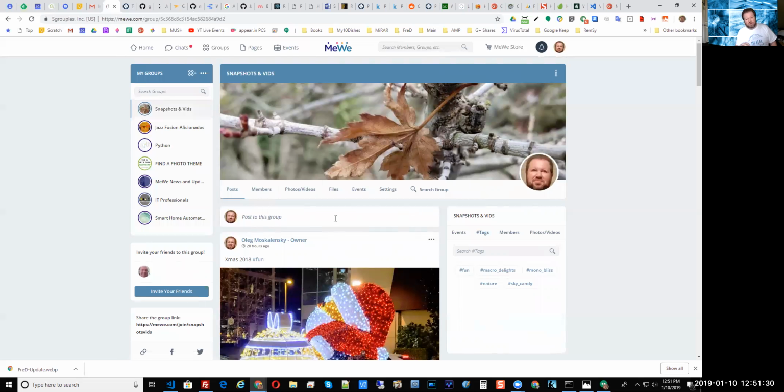There's a number of features in MeWe already that are even a little bit nicer than Google+. Obviously, some functionality is missing, but mostly it's actually better than Google+ in terms of features. And I'll do a separate video about all the different features, so I'm not going to go into a lot of detail here, but I just want to show you one huge thing.